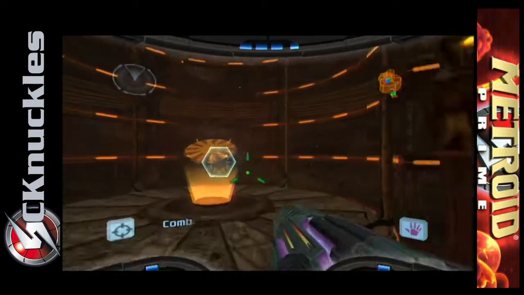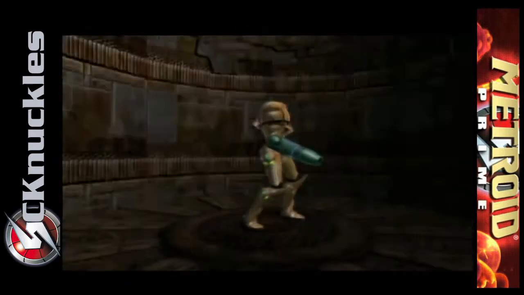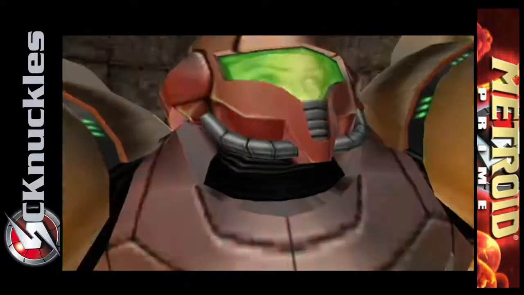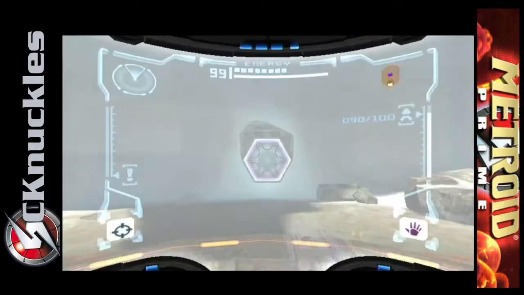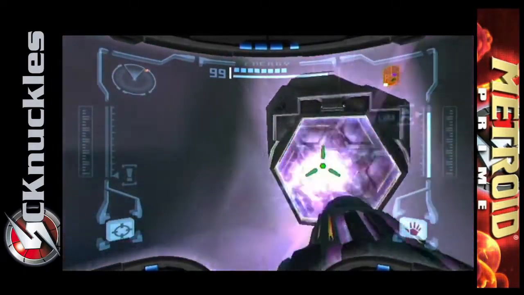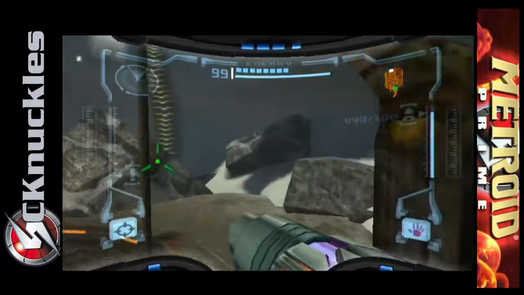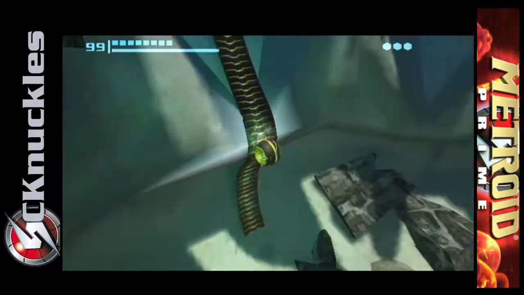Now we're going to hit another side of Fendrana Drifts. Remember, Magmore Caverns is the only area connected to it. Cannot get to there from Talon Overworld, Chozo Ruins, or anywhere else. And this leads back to the cave where we fought Thardis. We wouldn't have been able to go anywhere further, not without the help of this thing.